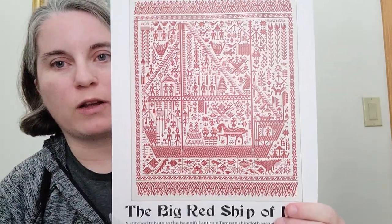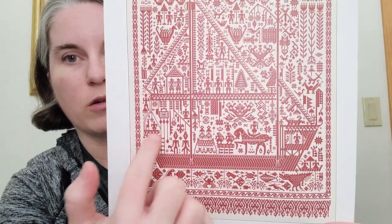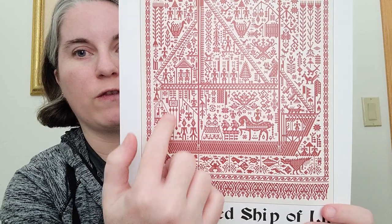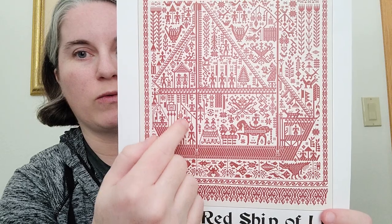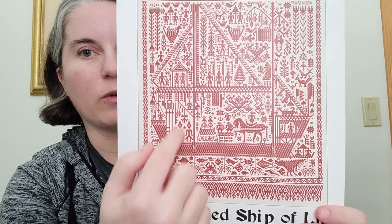First one, I pulled out Big Red Ship of Life by Ink Circles, and I am on the third row now, so we're working along here. I had already finished this page, which cuts off right at the start of the arm of the second guy. So I started working on the second page of that row.